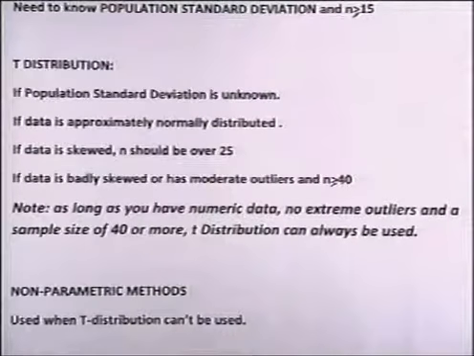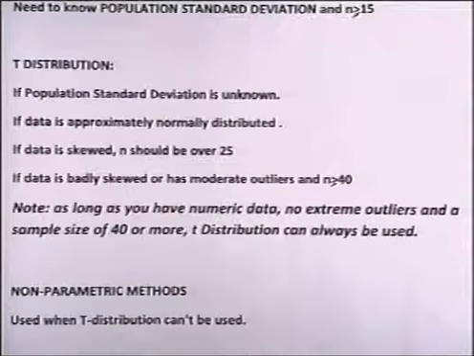What do we mean you can't do it? If you've got real bad outliers, extreme outliers, remember, if we go back to when we talked about outliers, 3 times the IQR, the interquartile range, added to the third quartile and subtracted from the first quartile. If you're outside of that, that's considered extreme outliers. Moderate outliers are 1.5 times IQR outside of the first and third quartile. If we've got real bad outliers, the first thing I do is look at whether it was a typographical error. A lot of times somebody just wrote down the numbers wrong, and you can correct it and then use the t-distribution.